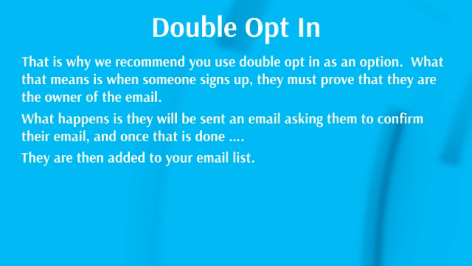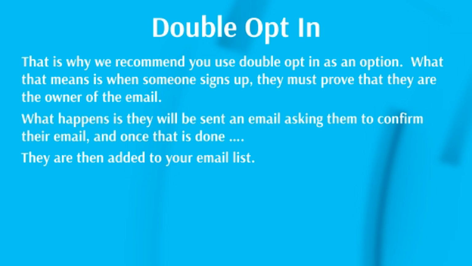Now, there have been studies, there have been tests. Some say that double opt-in works better. Some say that single opt-in works better. So really at the end of the day, you're not going to know until you actually test it out. Now, given that double opt-in, if you send about 1,000 people and you get, let's say, for example, a 50% conversion rate, then 500 people may opt in. And if it's a single opt-in, then of course 500 people will be added to your list.